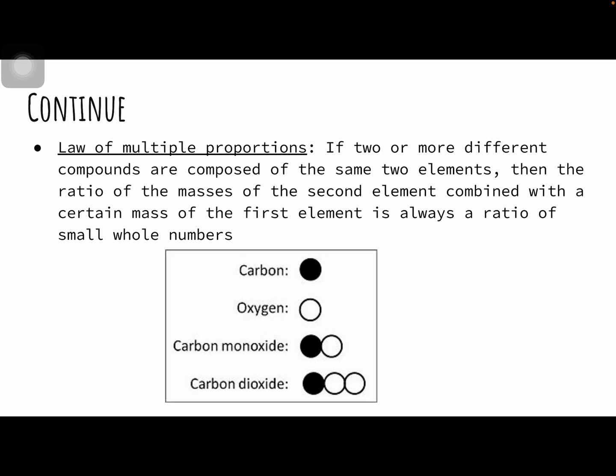So for example, if we're combining carbon and oxygen here, carbon and oxygen can form carbon monoxide. It can also form carbon dioxide. But again, it's always in the smallest whole number possible. You will never see half of a carbon atom or half of an oxygen atom. It'll always be a whole number. And again, we always want the smallest amount. Just trying to make life easy. Always go to the smallest amount as a whole number.